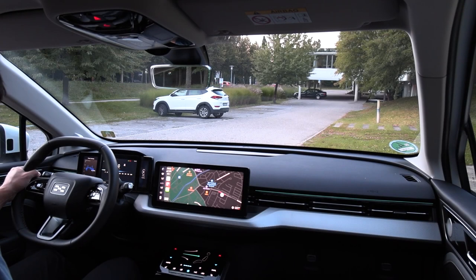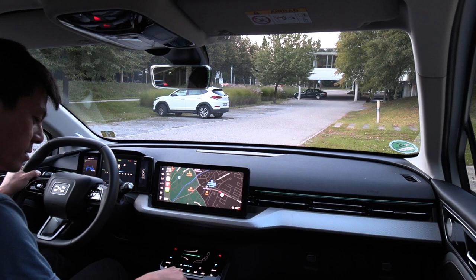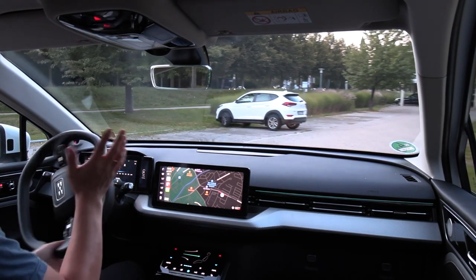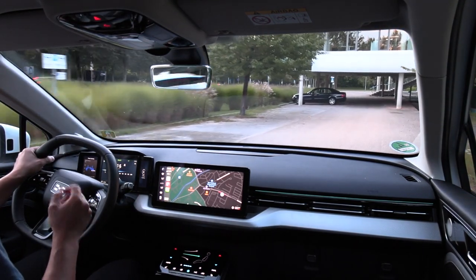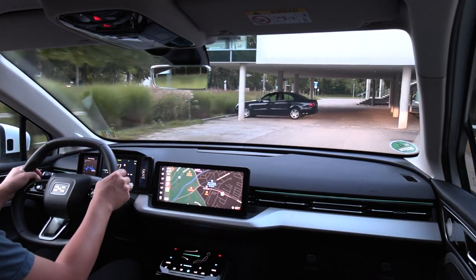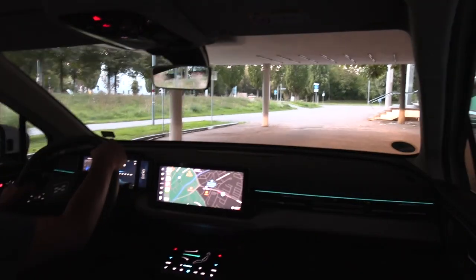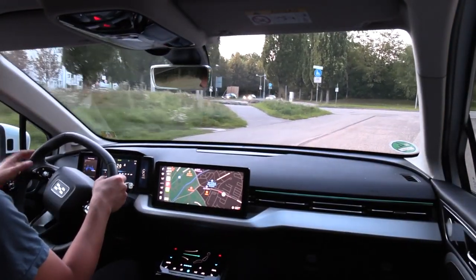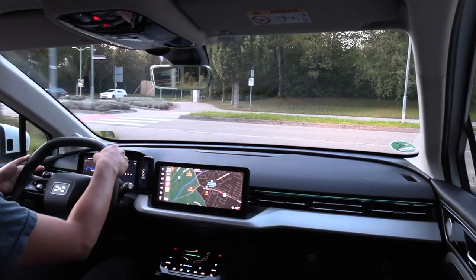This is the first time I try to drive it — I've never driven it before, but it should be intuitive. Press the brake, we are in drive. We're in normal mode now. The throttle response even in normal mode has been tuned to be quite fast — I don't have to throttle that much to get some decent speed. It also has an artificial engine noise, which is typical of Chinese cars.